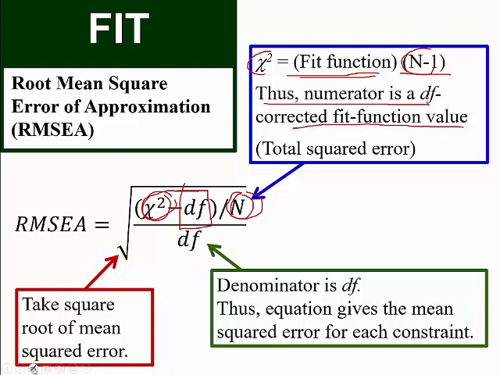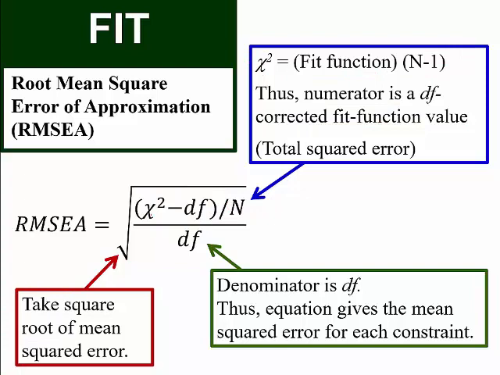And this partly is taking into account the fact that your degrees of freedom have to do with how many constraints you're placing on the model, and when you're putting a lot of constraints on your model, it makes it more and more difficult for it to fit. In some ways that can be a punishing thing, that if you want to make models that fit really well, just don't put many constraints on it. So it's trying to offset that punishment a bit, so that you're not punished so much by having lots of constraints on your model, if that's the type of model you're testing.